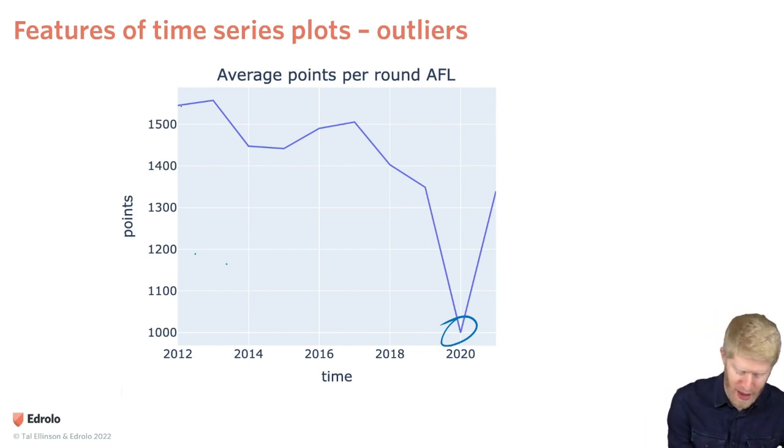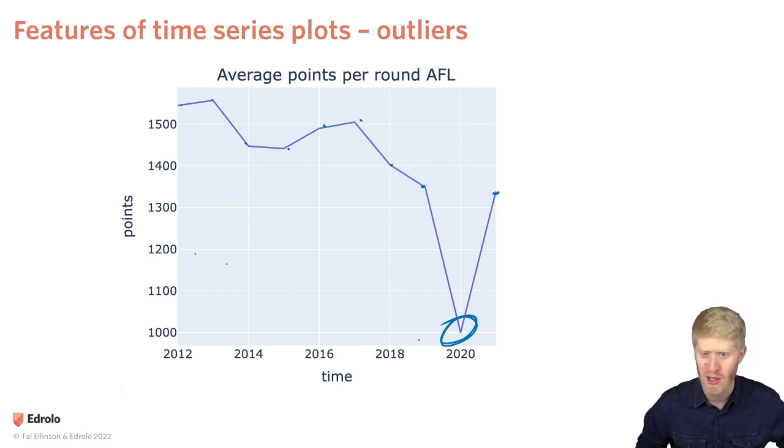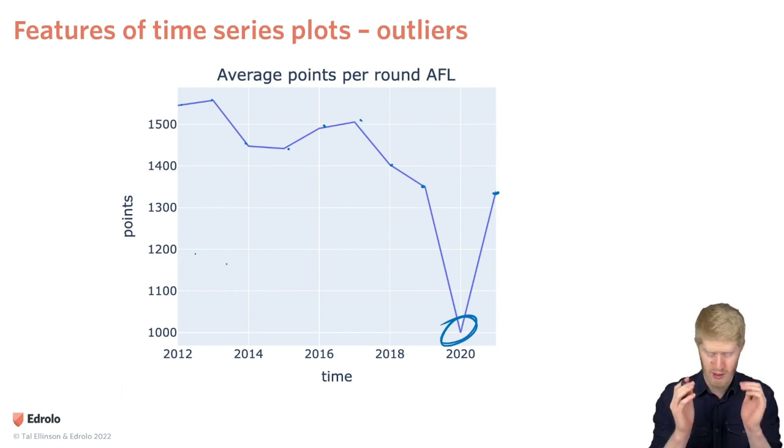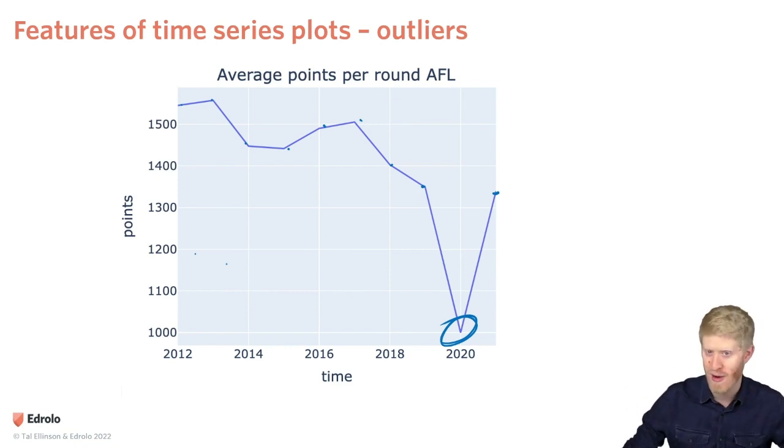Clearly, there's an outlier. If we have a point for every year, we have a certain trend going on, and then boom, down there we see a big change. What's that big change, my friends? It is 2020, when we had COVID, rounds were reduced, games were shorter, and points were lower. That's a perfect example of an outlier in our data.